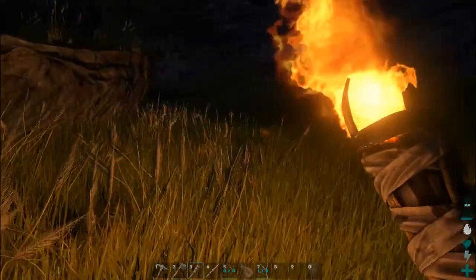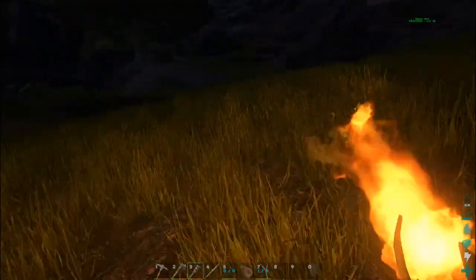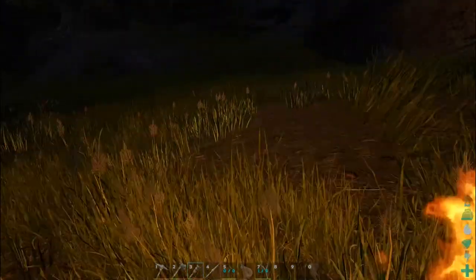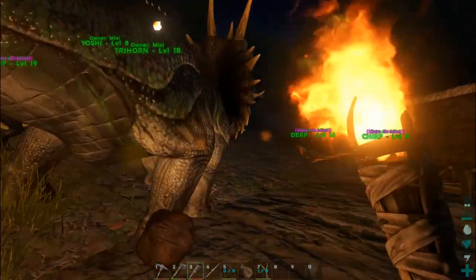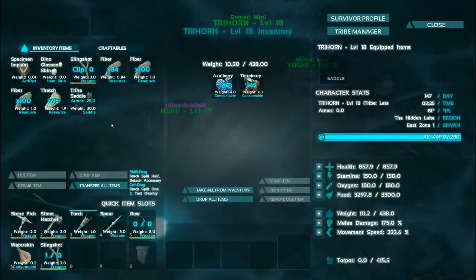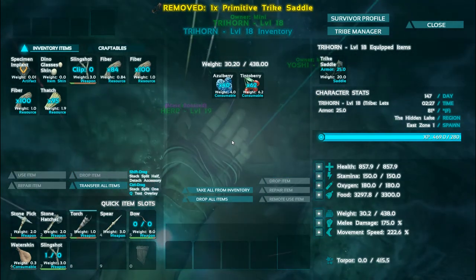I gotta go get Trihorn and go put a saddle on him so I can ride him around and probably level him up because I haven't been on in a couple days. He's probably gotten some passive XP. There he is. Come here, Trihorn. You pooping over here? Trike saddle. I have a mount. Yay.